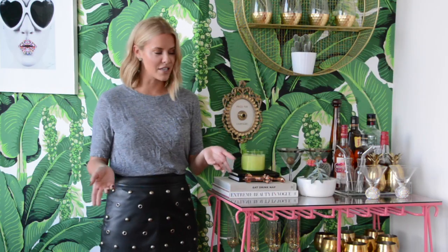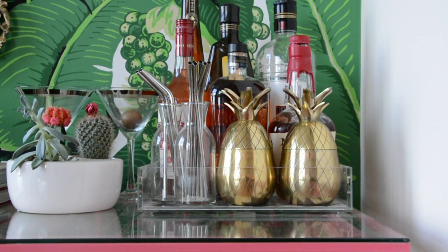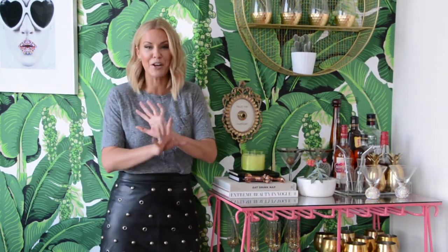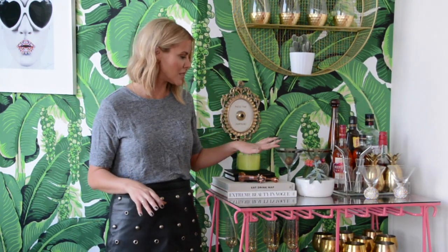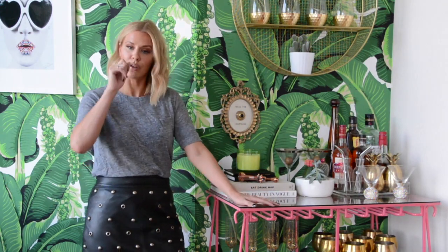Number two on this month's list is this acrylic tray. You need a place to put all your mixers, liquors, limes, garnishes — maybe some mint and basil, straws, maybe an umbrella. Somewhere to store all that. Keep it simple. I scooped this one up at West Elm and you can stick it in the dishwasher at the end of the night, so you're good to go. No cleanup for you.